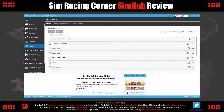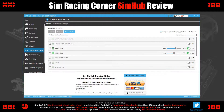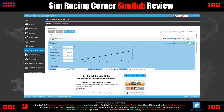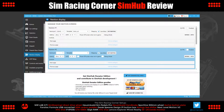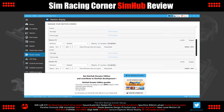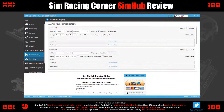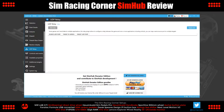With some cheap console controller motors you can wire them up and with ShakeIt control them to rumble from game effects. Basic Bass Shaker — this is an alternative to SimVibe, but for free. It will run a butt kicker or similar and give you detailed tactile feedback from the sim. Nexion Display — this is an inexpensive, programmable small LCD display screen. With SimHub we can make a standalone USB-powered dashboard display. UDP Relay — some older sim titles don't allow game telemetry to be picked up on multiple devices. UDP Relay fixes that for you.